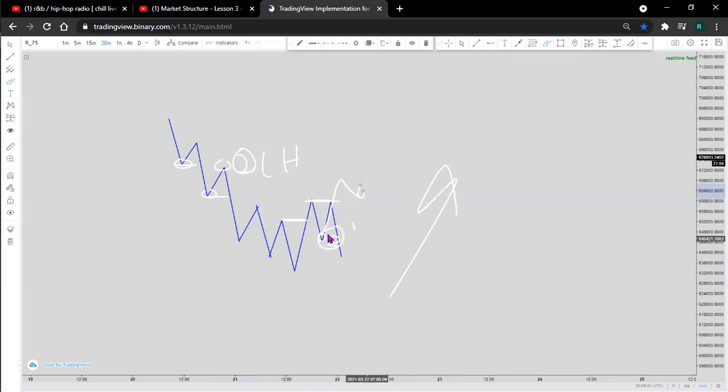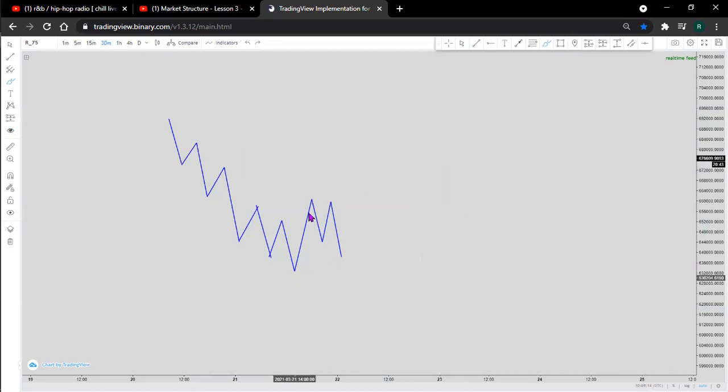Sorry, in this instance here, it's not the second higher low, my mistake. But we do have a break of structure, and if it broke structure again, that would be the second higher low. But anyway, this instance here and this instance here is where you essentially want to be, because that is your confirmation telling you that market structure has switched, as well as momentum has moved over to the bullish side, or momentum has moved over to the bearish side.